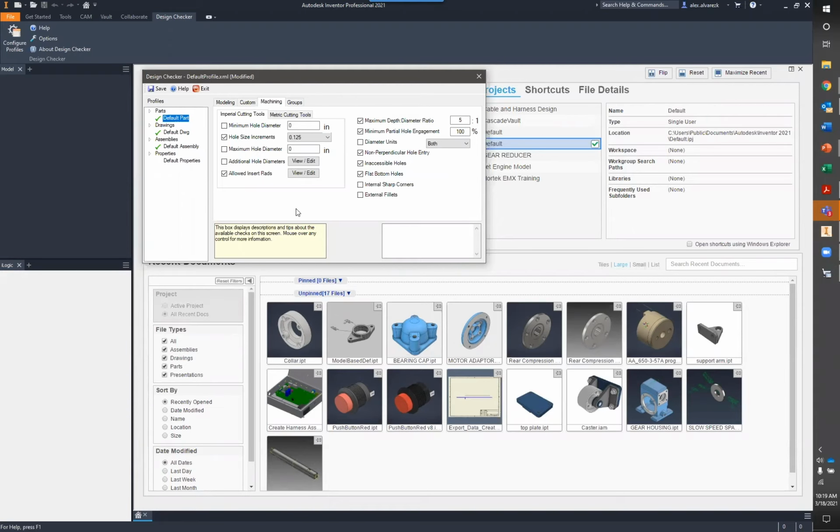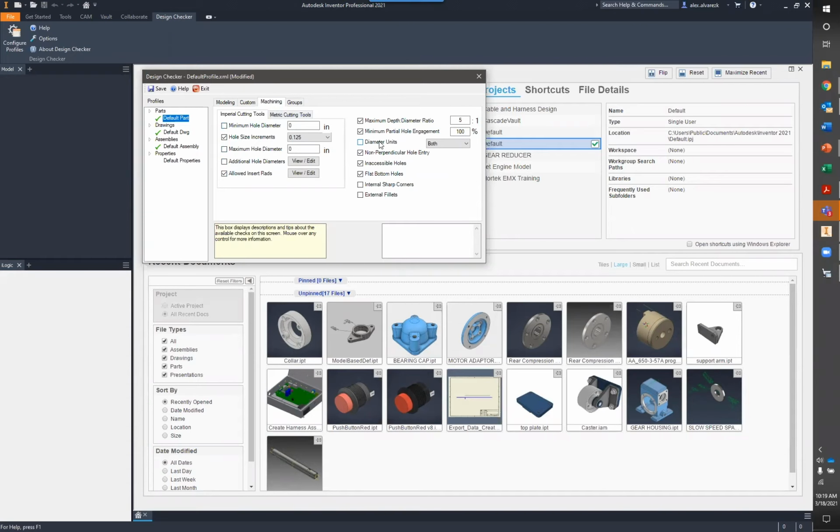Whatever the case may be, this is something that you guys can start leveraging. Maybe there's a minimum hole diameter that your part has to adhere to, or a maximum hole diameter. Maybe you only have a select number of tools. You can include that in the process as well.